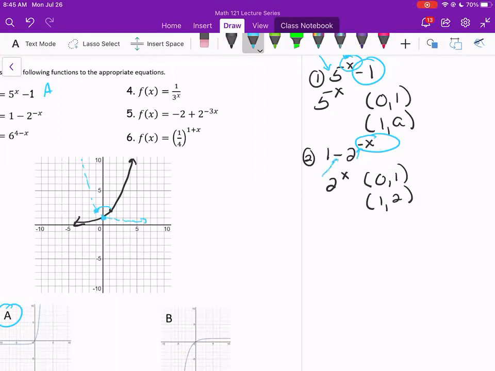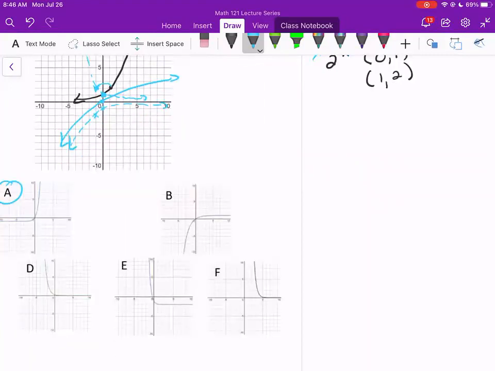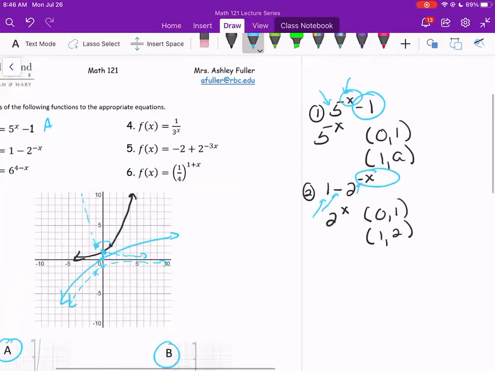There's also going to be an x-axis reflection due to this negative. So this point here is going to shift down to here, and this point will shift down to here. So our new graph looks like this. And last but not least, this plus 1 is going to shift it up 1, causing our final graph to look something like this. Again, matching our values here, we see that the only one that makes sense for this is choice B.